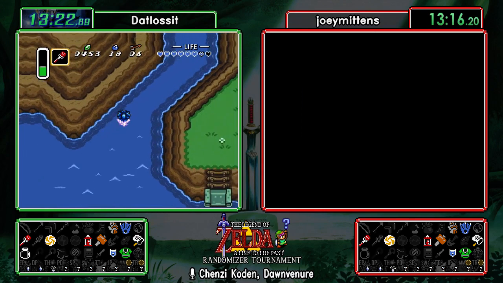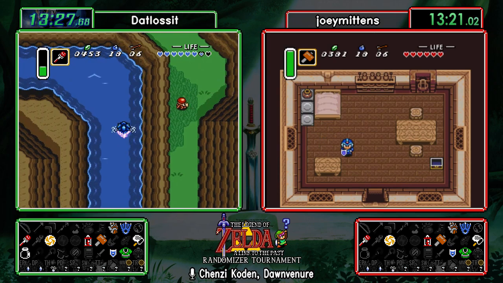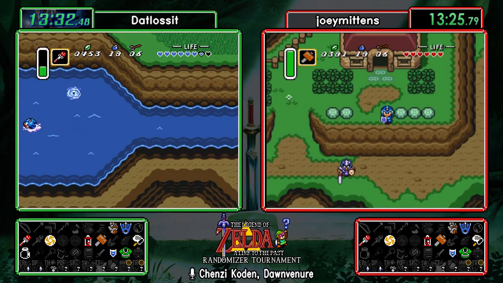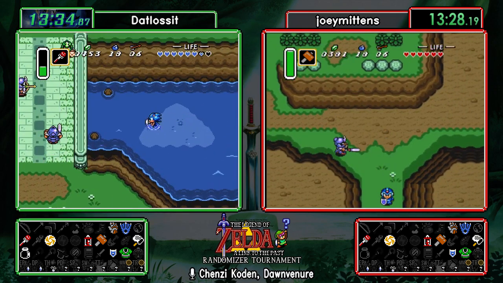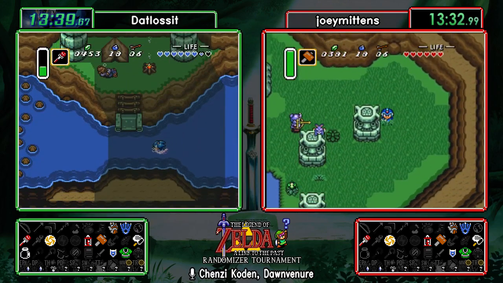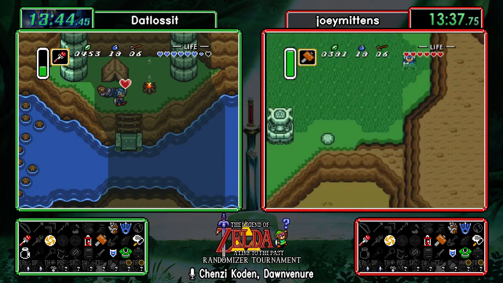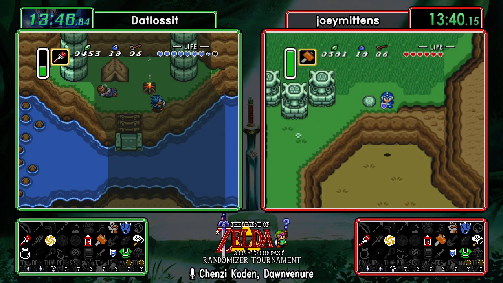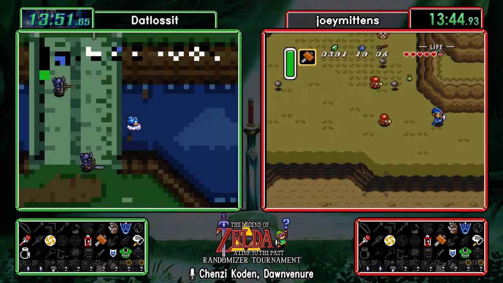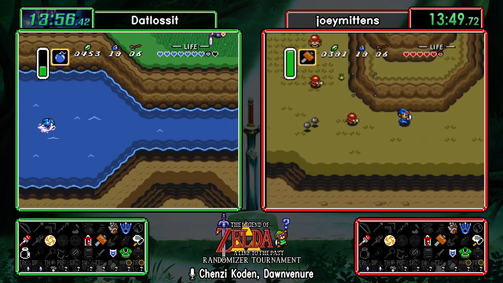Yeah, hitting those bolt arms with a hammer is very difficult to do. They're just so fast. This time he does pick up some extra hearts to be safe during it. Wow, at 9 hearts already for Datlossit.